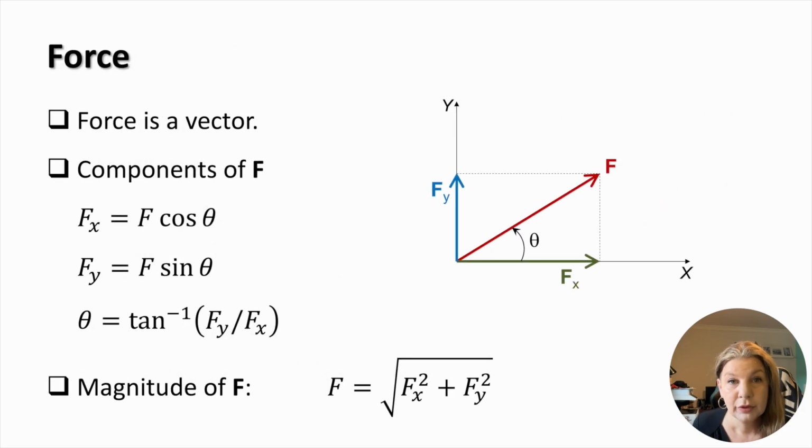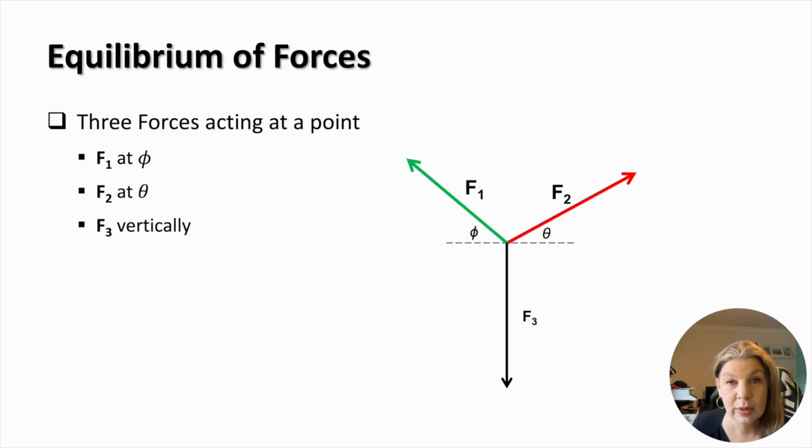The components of a force in the horizontal x and vertical y directions can be found using the inclination angle to the x-axis. Let's write the translational equilibrium equations for the three concurrent forces, where F1 is inclined at the angle phi to the negative direction of the x-axis, F2 at the angle theta to the positive direction of the x-axis, and F3 acts vertically downwards. The components of the forces F1 and F2 in the direction of the x-axis can be found as the magnitudes of these forces times the cosines of the corresponding angles. The components in the direction of the y-axis can be found as the magnitudes of these forces times the sines of the corresponding angles.